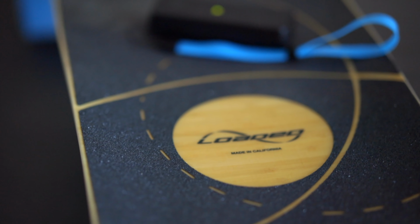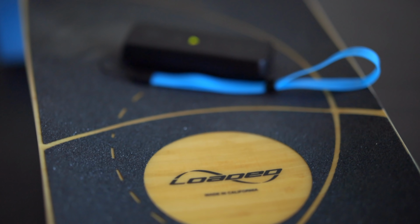So how does the GTR Carbon feel while you're riding it? Since my Mellow Drive is equipped with the motherboard deck from Loaded, I'm used to a lot of flex from a bamboo deck.